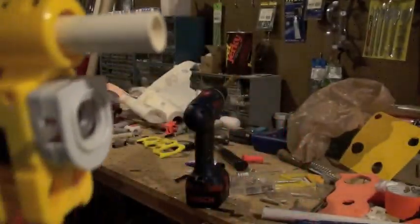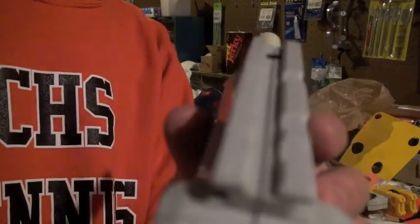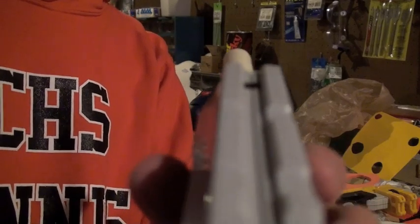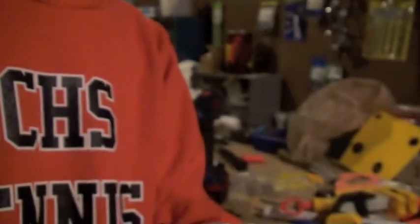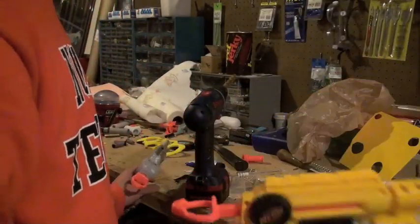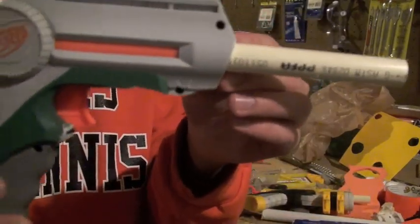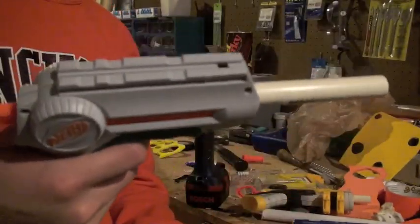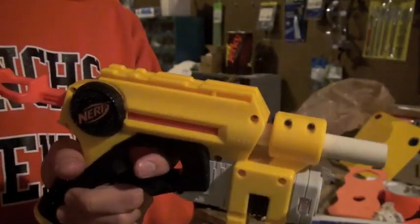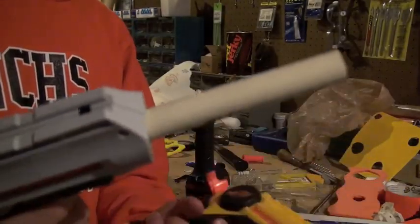I want to show you another Night Finder. This is the level 1, another one I made earlier, and I specifically wanted to show you the coupler. See how you're looking straight down the sights, yet the barrel's a tiny bit crooked? That's because the coupler is crooked, and you do not want that — it's harder to aim with. This one is much straighter, and I like it. This is minimized — you can also do this to your blaster. This is pretty much the smallest I would ever go, minimization-wise, and it fits really nicely in your pocket. This has all the exact same mods done, except it has a K26 spring on the inside and a thinner craft foam rather than the Ace No. 49 and a thicker craft foam. They get the same ranges, just about — maybe this one a tiny bit more, just because of the craft foam. And they both have perfect seals, of course.